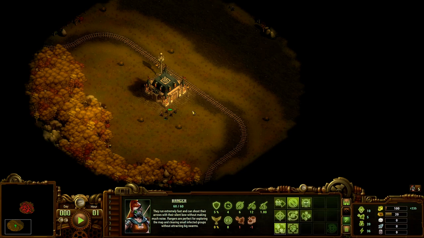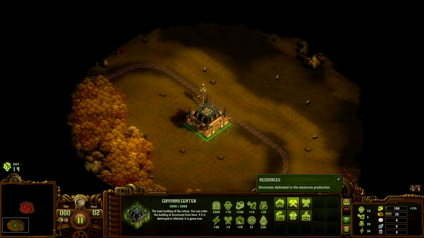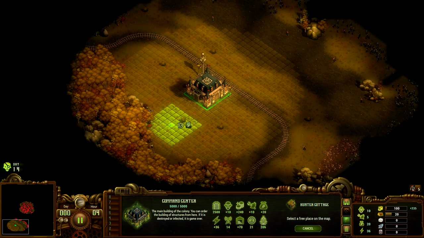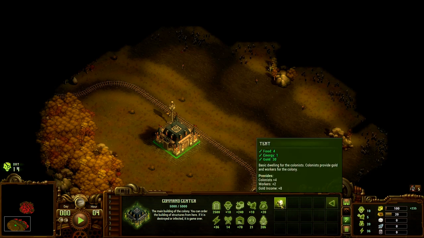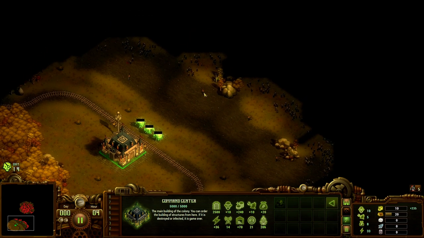Let's just send these guys out to explore. This better be good. And by explore, I mean barely leave. And food wise, we're actually pretty close here. So maybe what we'll do is we'll build houses over on this side, and we'll keep this for food.